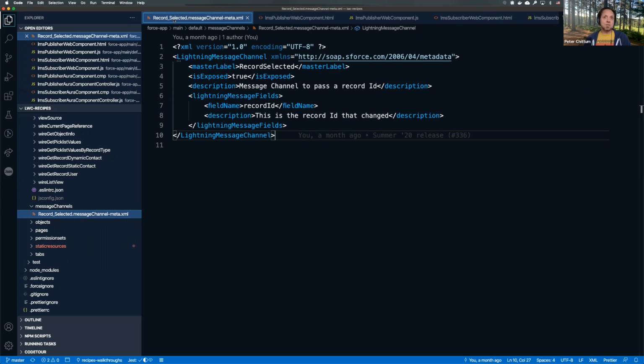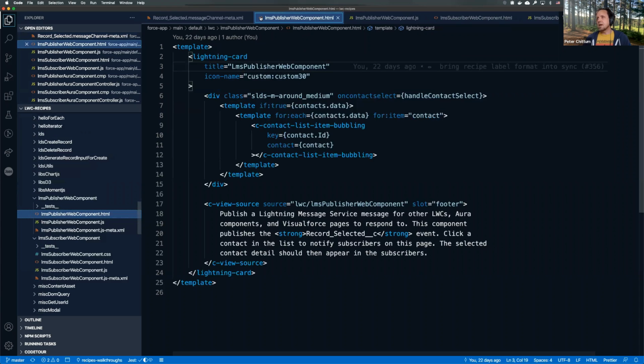Don't be confused. This is not a custom object in any way, shape, or form. It never even lives as something that the server is aware of. It is only on the client side that this thing is operating. So just be aware of that. And you notice in here that I also have this record ID field. Now, field names are really suggestion only. So we do a reference check on the message channel, but not on any of the field names when we use those. And you'll see why in the JavaScript. That would be a very difficult thing to actually accomplish in the context of a bit of JavaScript.